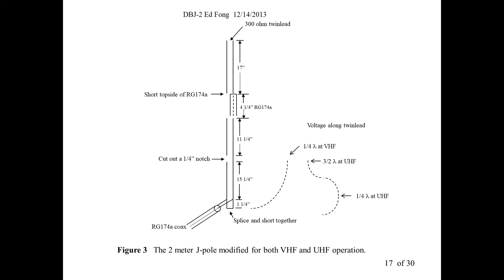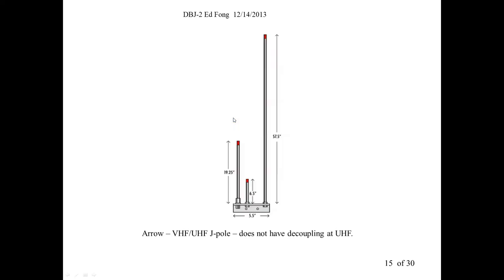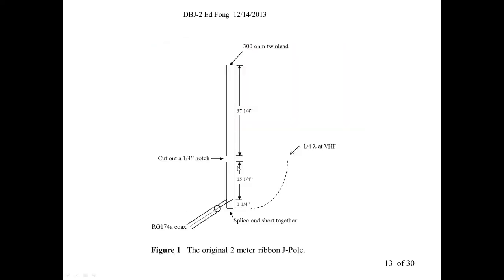what you would like to see at UHF is only about 11 or 12 inches, right? Now that I've explained that, if you want this antenna to work at UHF, just cut this thing off. Instead of 37 inches, make it 11 or 12 inches. The matching's already there. It will work. But then it won't work at VHF.